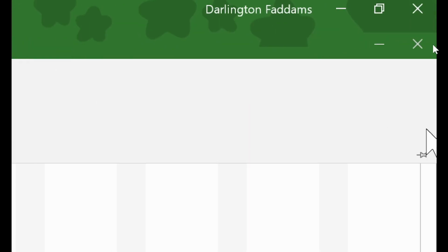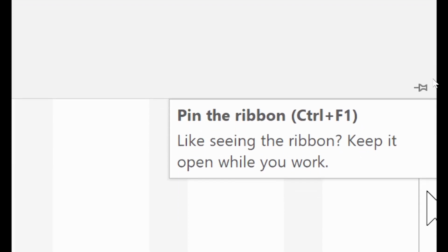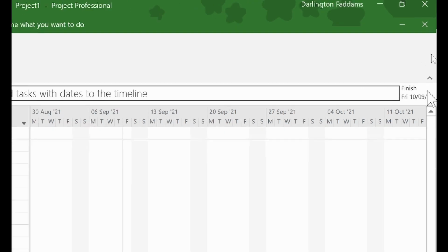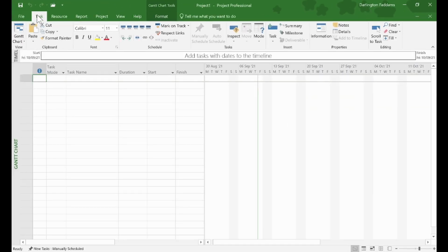You will see a different icon there. This one looks like a pin. When you put your mouse on it, it will tell you to pin the ribbon. So when you click on it, the ribbon will stay whilst you are working. And sometimes it's better this way.